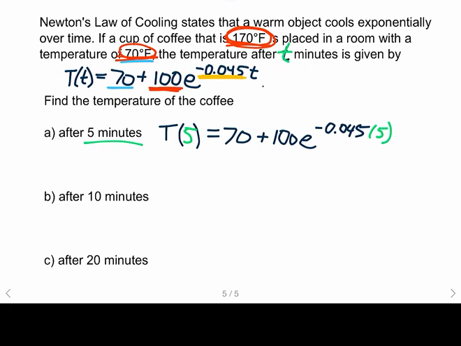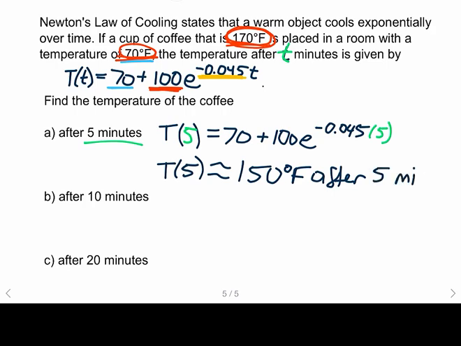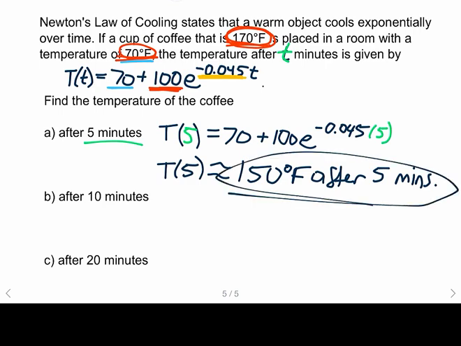Anyway, go ahead and put this into your calculator and see what you get out of it. Pause the video and do that. And I get that T of 5 is approximately 150. Since the T is temperature and we're given Fahrenheit, this is 150 degrees Fahrenheit after 5 minutes. Oh, we weren't asked to interpret that, but that's okay. I don't know if coroners really do that, but that's how I envision this happening from my knowledge of math textbooks. All right, back to our regularly scheduled programming.